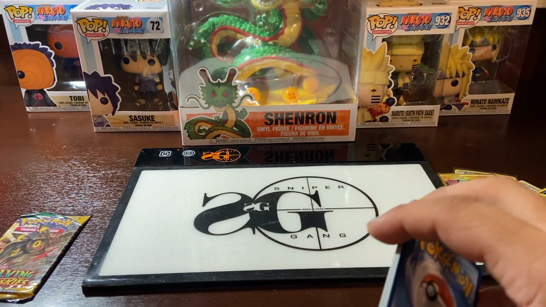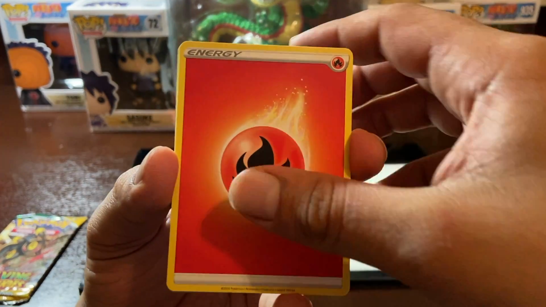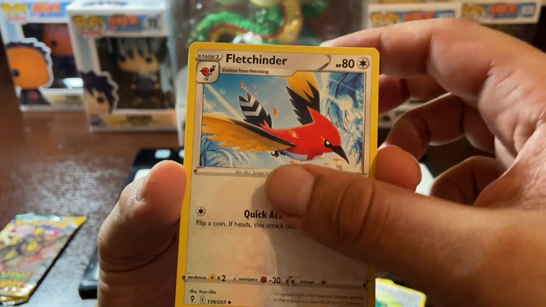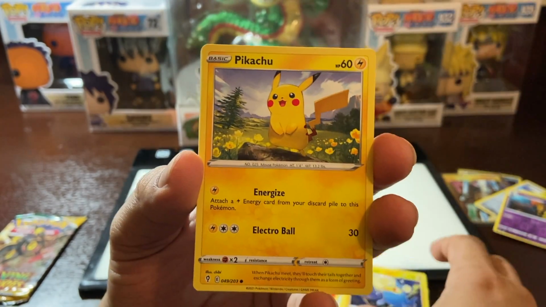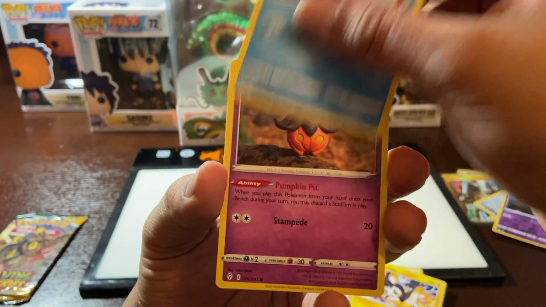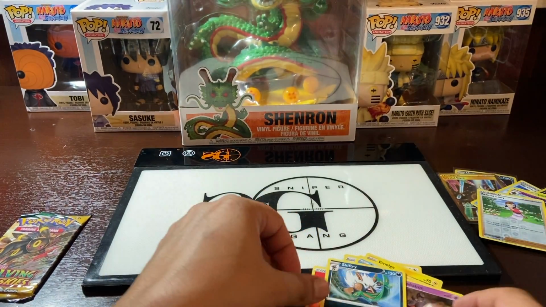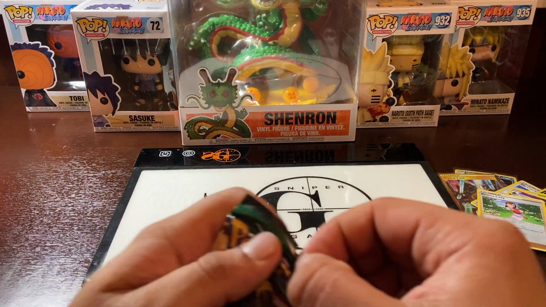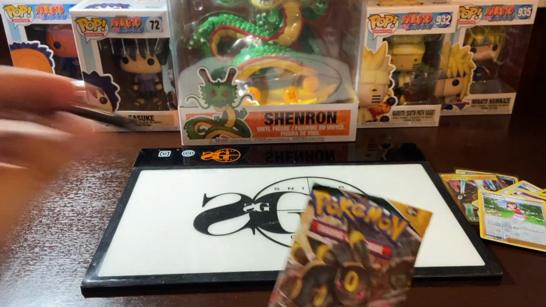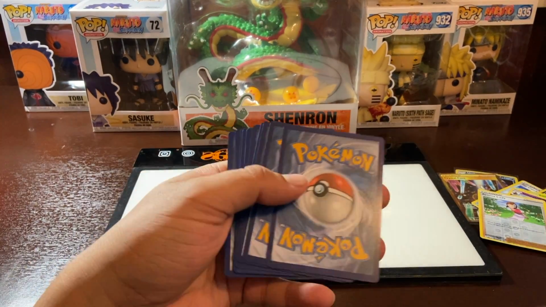1, 2, 3, 4. I'm gonna put these to the side. Alright, we have energy, Rapid Strike Scroll of Flying Dragon, Legendary, Lantern, Pikachu, Lillipup, Emolga, Tentacool, Phantump, Aroma Lady, and Shiftry. My last pack. We need that Blossom. How did I get all the night?